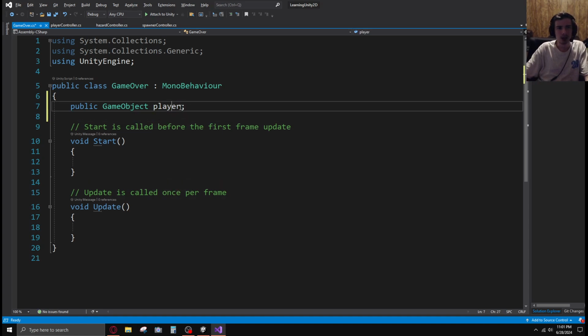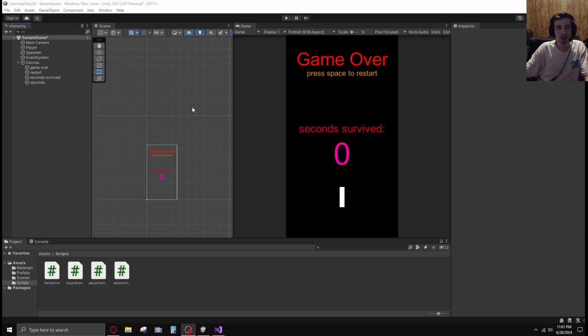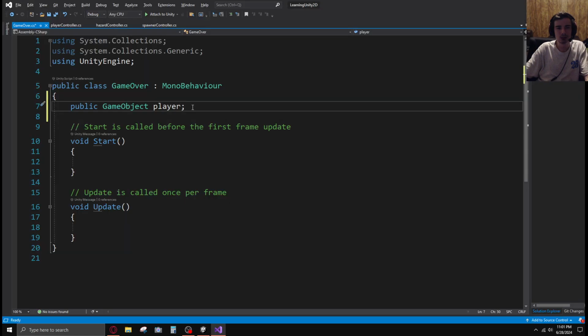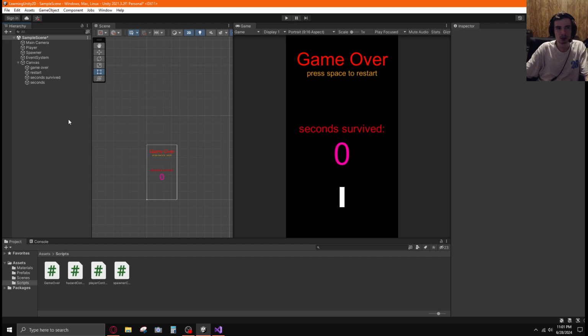That's one thing. And then I have to do if game object is null. If it's destroyed, on collision. If it's no longer there, wait.